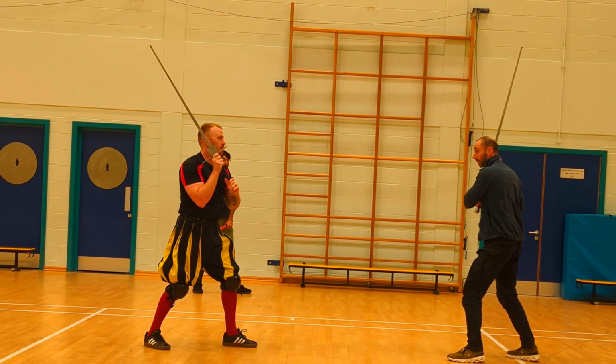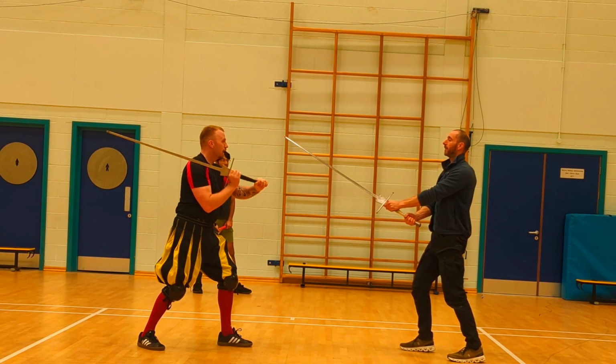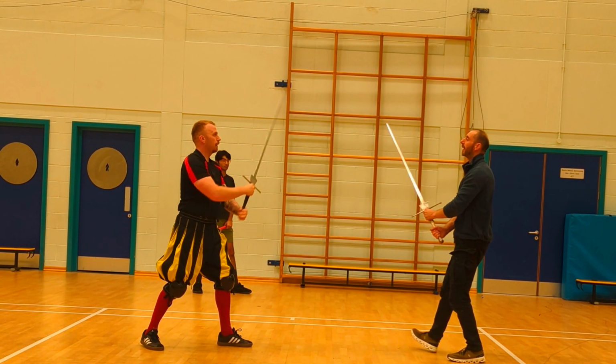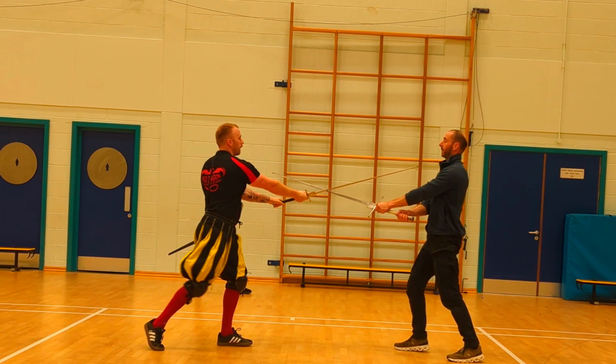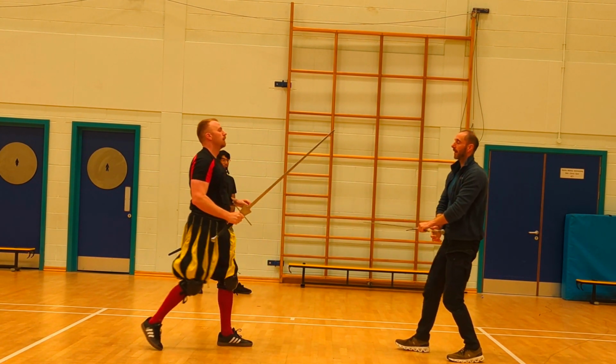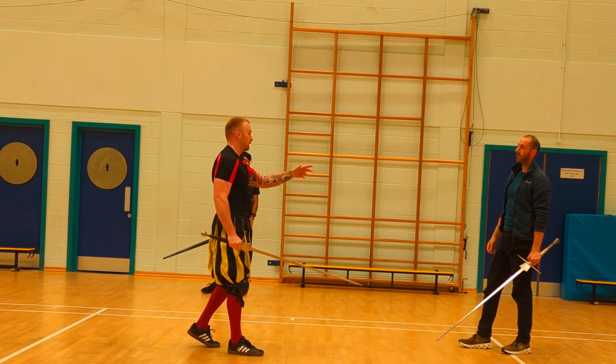So if I just deflect it, but I won't thrust, it's going to be like that. It's got to be nice, almost as if we're clearing the thing out of the way. So catch it, and then it thrusts in. It has to be aggressive, hence why we need the jackets on. So you can practice it like we just did.